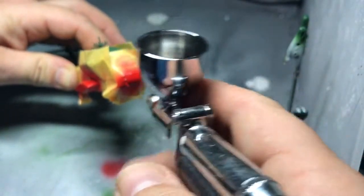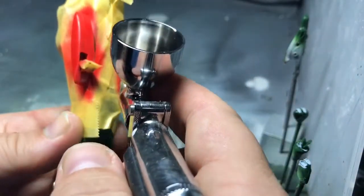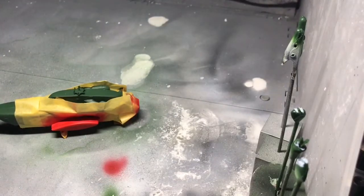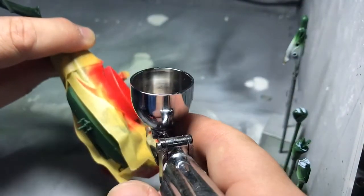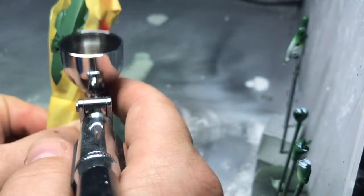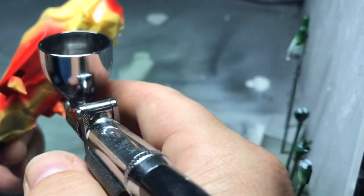Paying attention to the camera then, I don't know how much of that you're getting. Probably just my hand by the look of what I'm seeing. Apologies. Let's get a bit more red in there. Probably could have done with changing out to a slimmer needle, but oh well.